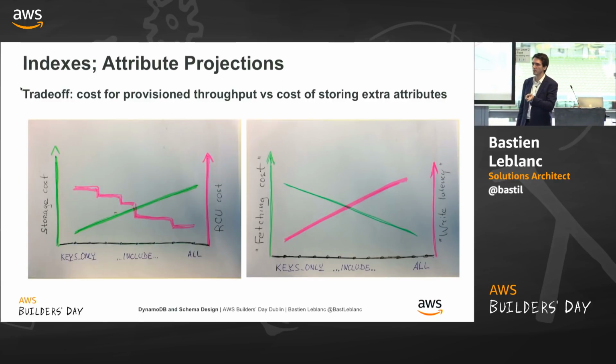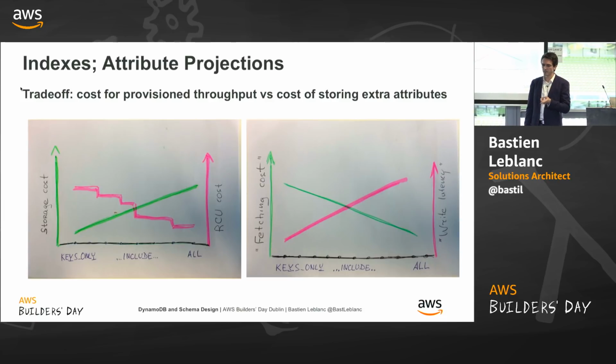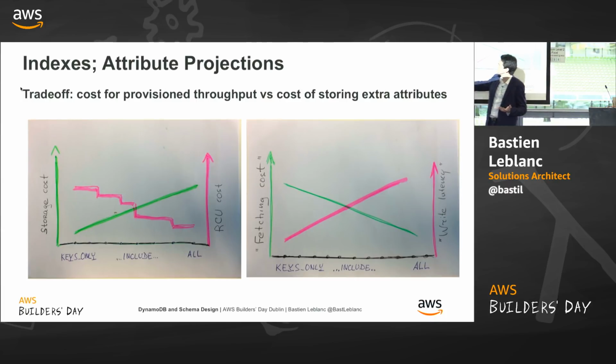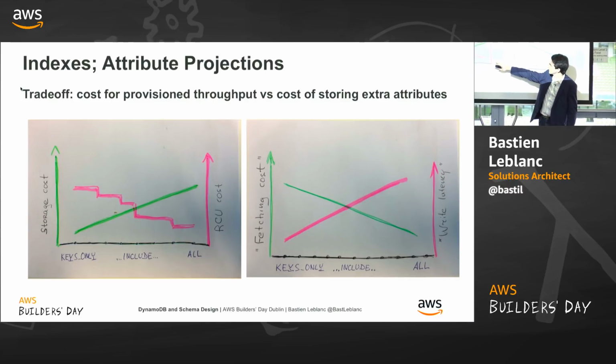So I talked about projection attributes. It probably seems complex like this, but it's quite straightforward: when you create an index, you choose which attributes you project in it. So you don't need to create an index with all the keys, but you can. And of course, if you create an index with all the attributes in it, then you get more storage cost. But then there's the other parameter, which is how many RCU you will use.